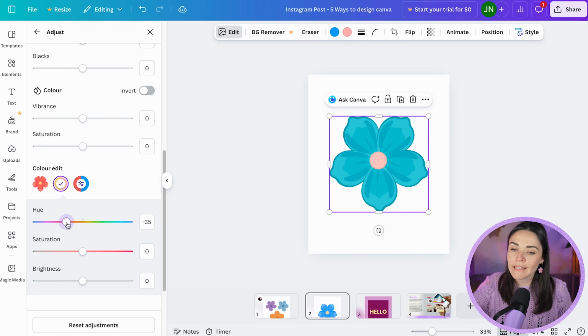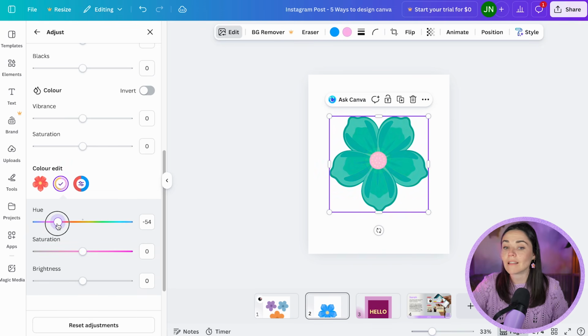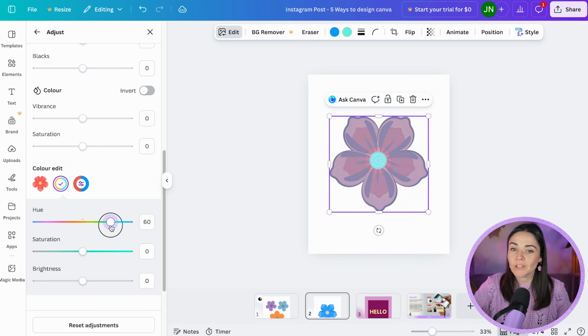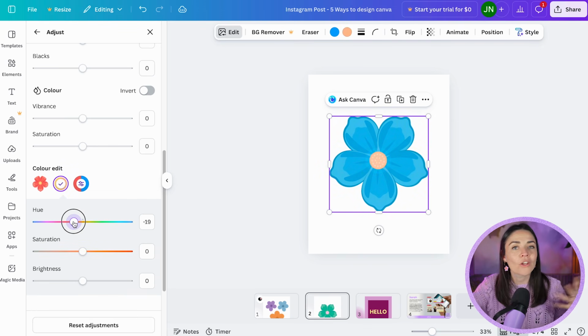But can you see that as I do that, it does actually change the color of the outside as well? It's because there are slight yellows and oranges inside that original red flower, which is making it kind of change a little bit of the hues when I change the orange of the center of the flower. So when that happens, no, it's not you, it's just the way that color works. And so that's one option. So you can kind of go back and forth tweaking some of these to get something as close as you can to what you're after.